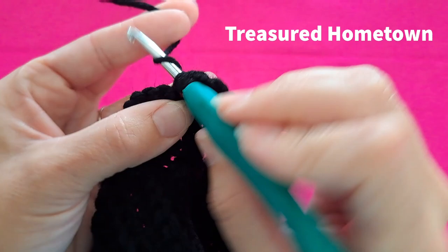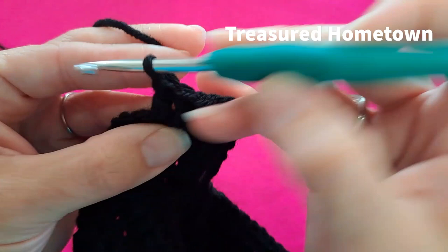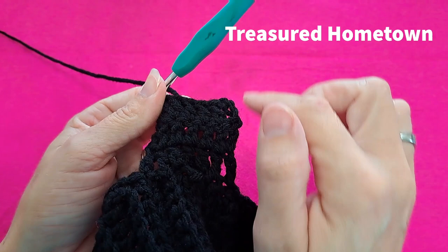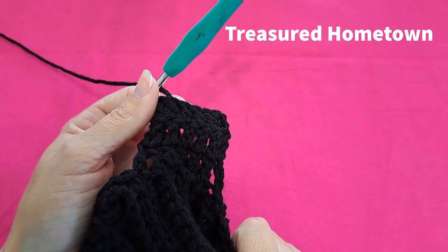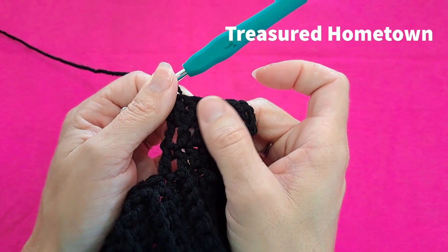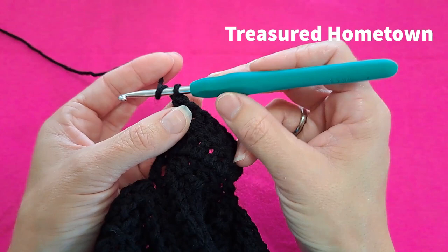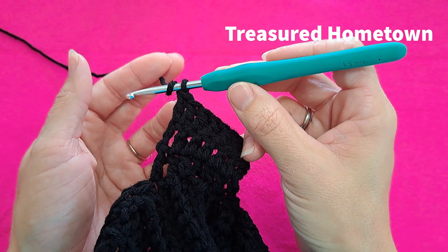And I do find that, a lot of times for a pattern, there'll be just a chain and then you double crochet off of the chain. I find that the more weight that you add into your bag, it adds more pressure points throughout your strap. So I find this method actually helps disperse the weight much easier and evenly across the shoulder. So simply, we're going to keep repeating this until you get your desired longest length of a strap that you wish to have for your bag. And I'll meet you back here once we are finished with creating this strap.